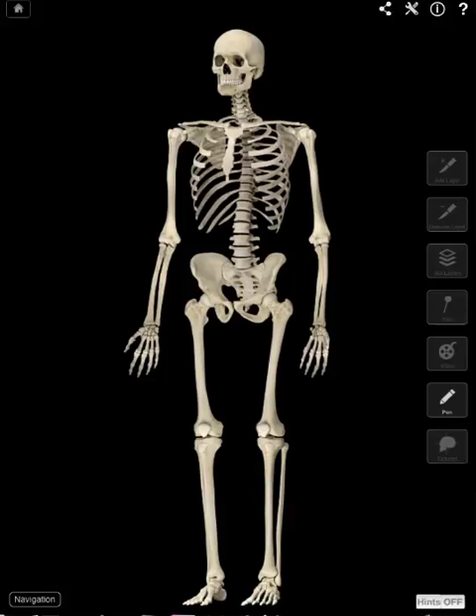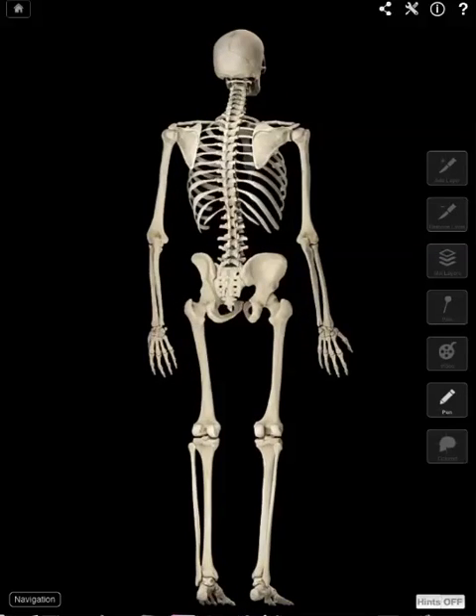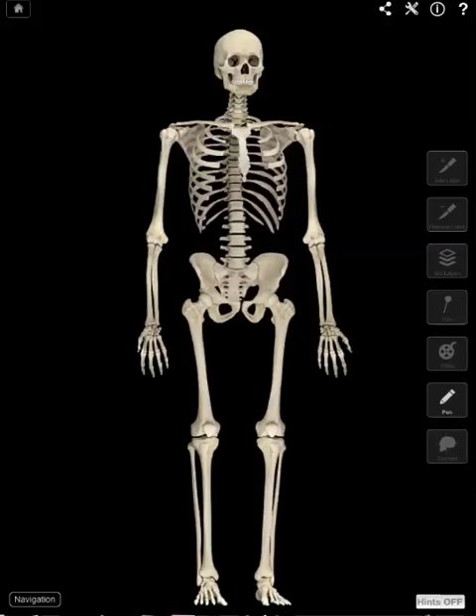Hi Year 13s. Just wanted to do a quick update of the skeletal lesson we did the other day, just looking at the bones of the human body. Just going to quickly track through these so we all know where we're at. Remember the activity we did where you got someone on the floor, you drew around them with chalk and then filled them in? This is just to refresh your knowledge on that. Let's not waste any time, let's get straight into this.